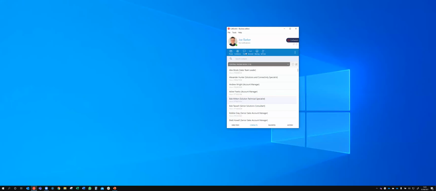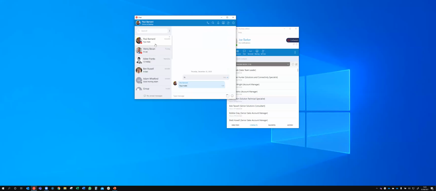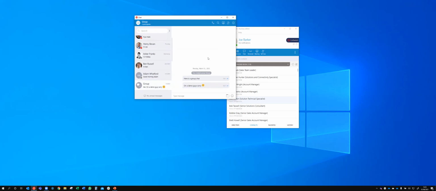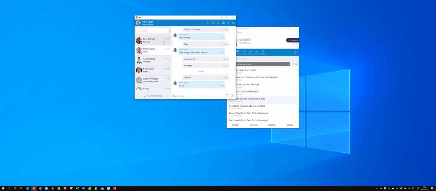Next part is chat. So we spoke about individual chats. So we've got individual chats here, and you can see that Henry and Paul are both on the phone. And then you've got a group chat in here. So you can see I annoy people by doing it a lot, but I do demos all day. You can create group chats with as many of the internal employees as you like, and you can all talk through here. So that's it, group chat and one-to-one chat. And it does give you the ability to share files and do stuff like that up here too. So you can go up here, share a file, click that, and it's going to send the file through the phone system.